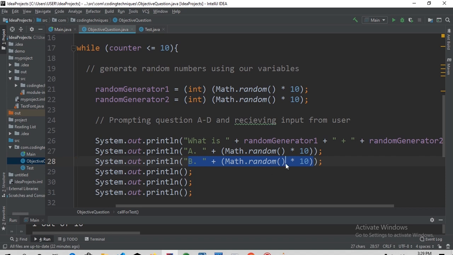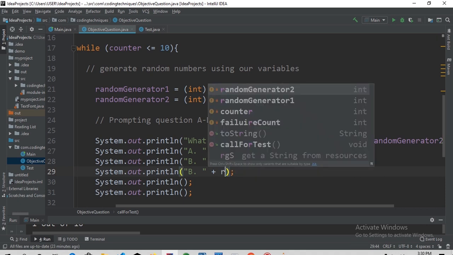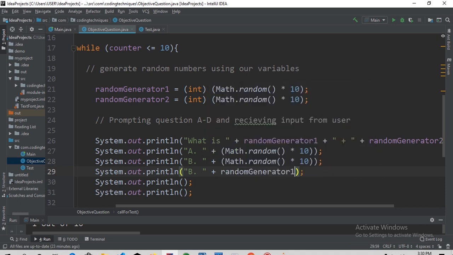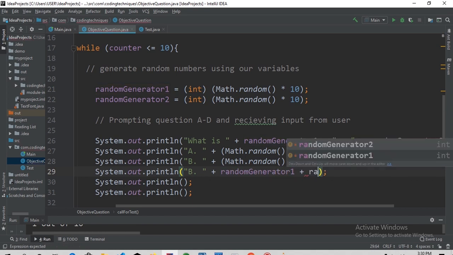Because it is addition, to put the correct answer we just have to, let me duplicate this, and then okay, we will have something like this: random generator 1 plus random generator 2.